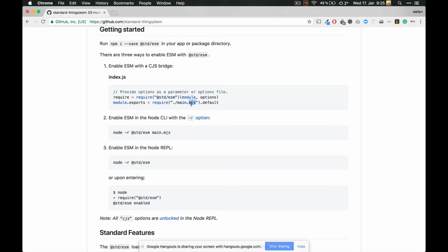So commonjs is that syntax with require and module.exports. They needed a new file extension to be able to key off of to enable the new EcmaScript module syntax, and so they've chosen MJS. Now there's some debate over whether the extension is really needed, which is where the standard ESM option allows you to detect EcmaScript syntax without using an extension. In the example that we are working on, I've enabled commonjs interop, so it'll work with .js files as well.